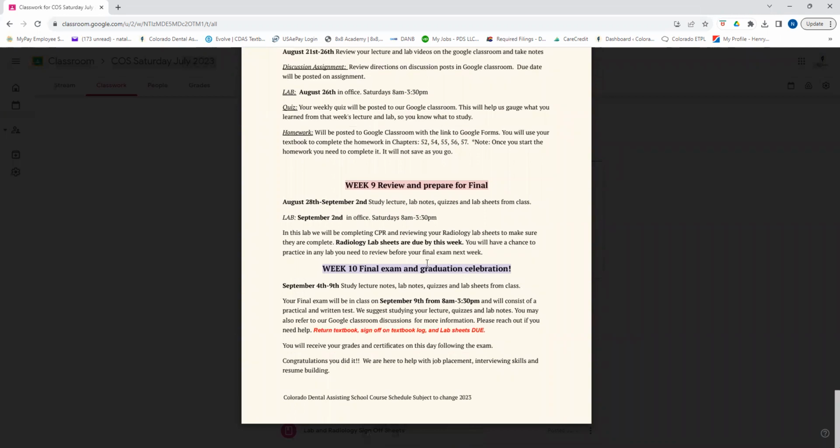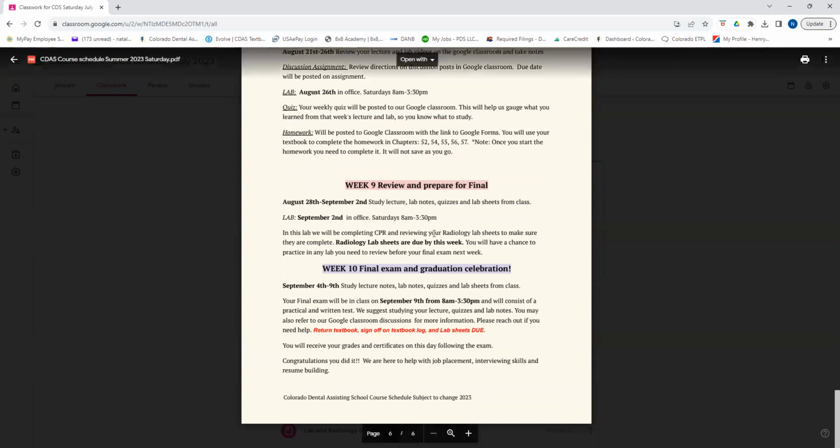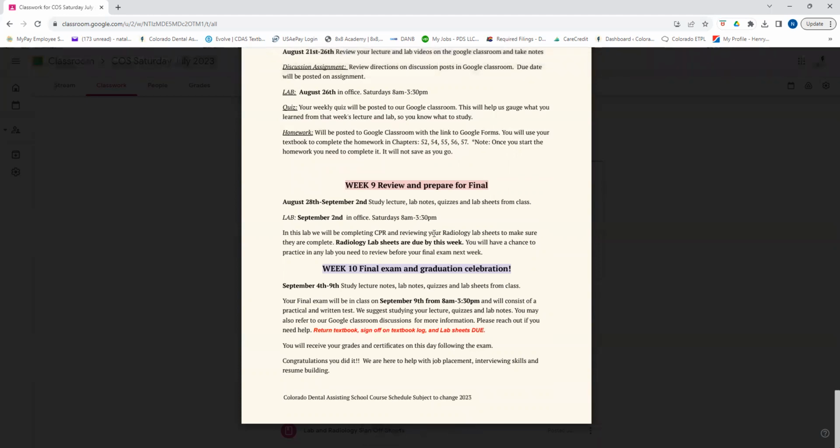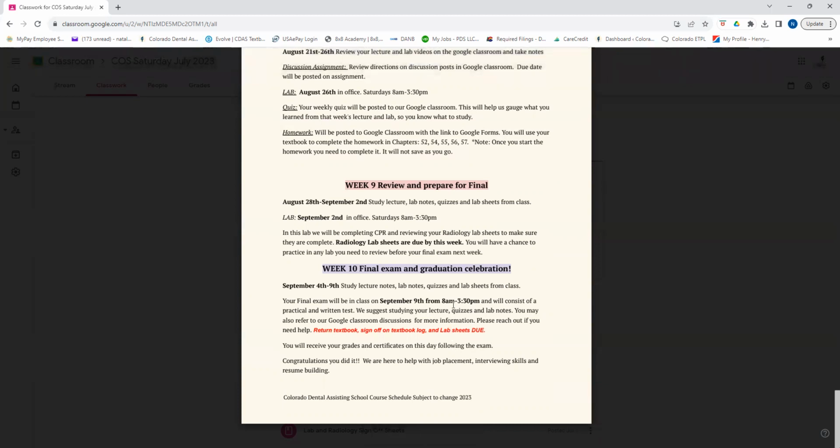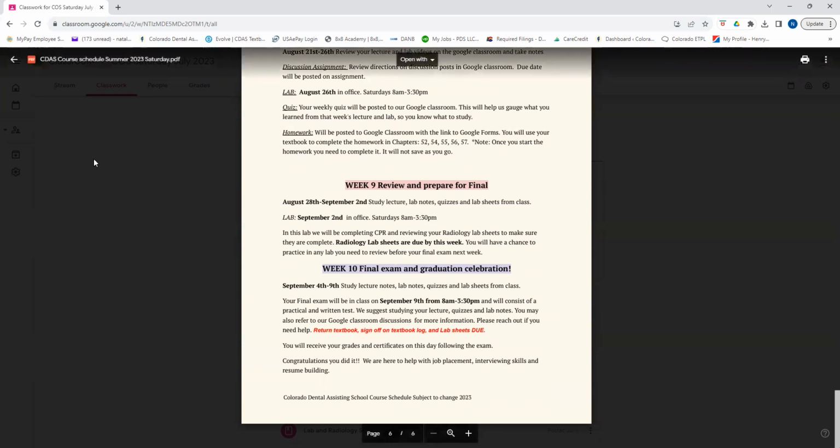We are on schedule to graduate within 10 weeks. There have been instances where we've had to make an adjustment because of weather, or if someone was really sick and our instructors for some reason couldn't teach the class that Saturday. It doesn't happen too often, but every now and then we will reschedule a class. If we do that, we will get a hold of you through email, text, and phone call until we reach you, just to let you know that that class will be rescheduled.